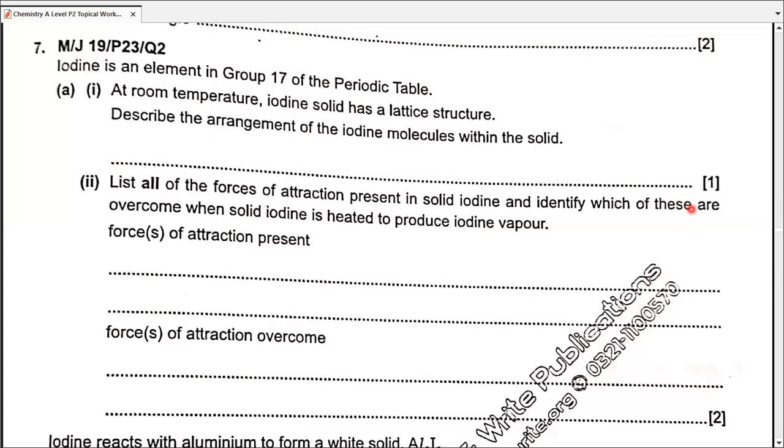Only the ID forces? Because won't there still be covalent bonding in the iodine vapor? Like iodine molecules in the gaseous form? Exactly. In the case of simple molecular structures based upon covalent bonding, whenever we heat them to change their state, whether it's melting or boiling, the forces of attraction, such as intermolecular forces, are overcome. We do not break the covalent bonding of the structure. So, yes, ID forces. Moving on.